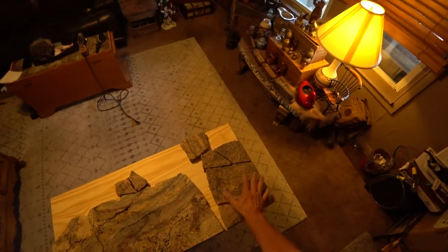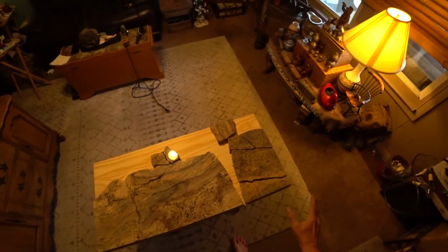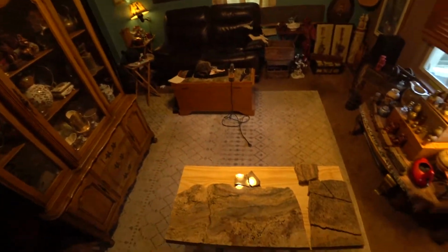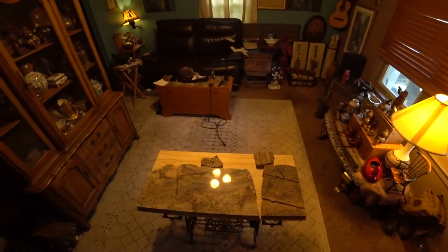And if I don't like the looks of this, I can change it up with other pieces, and I'll probably end up doing that. But I just wanted to give you guys the general idea of how I'm doing it.